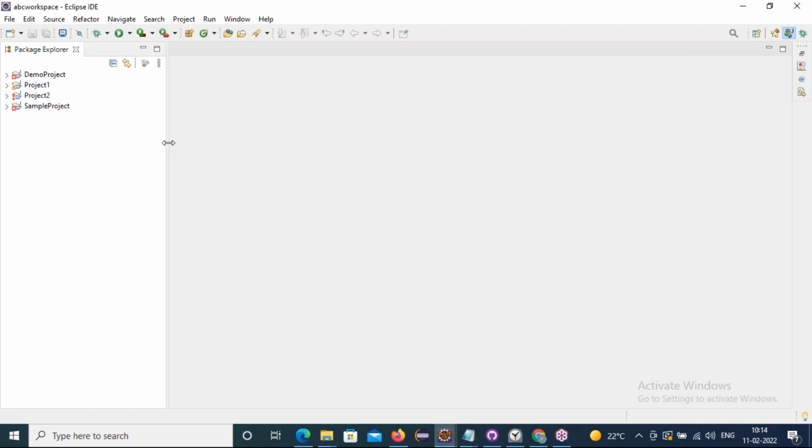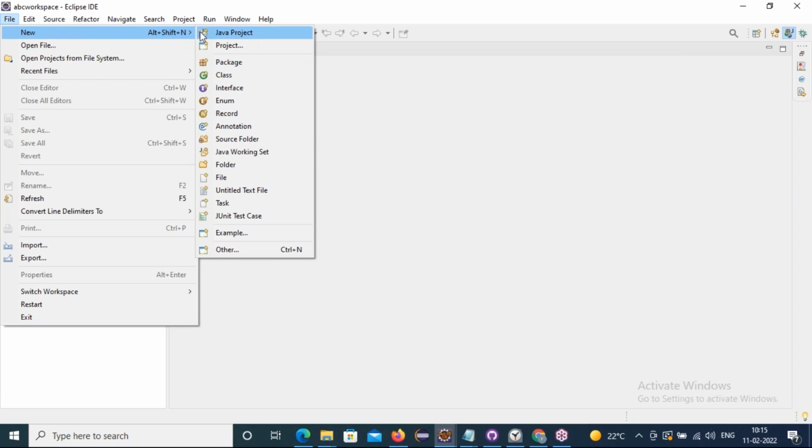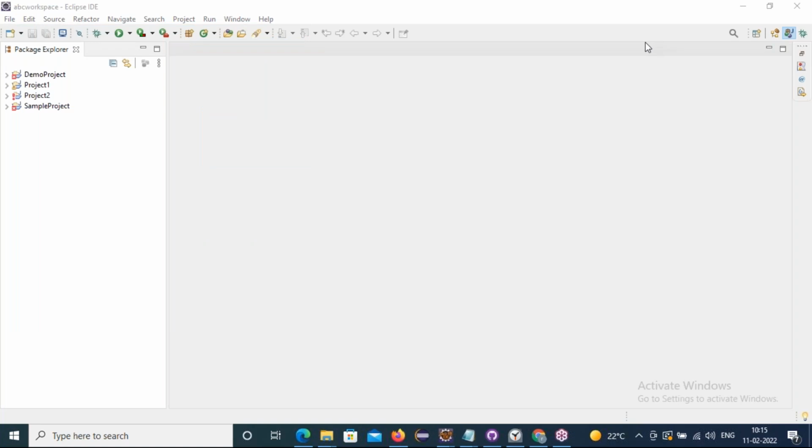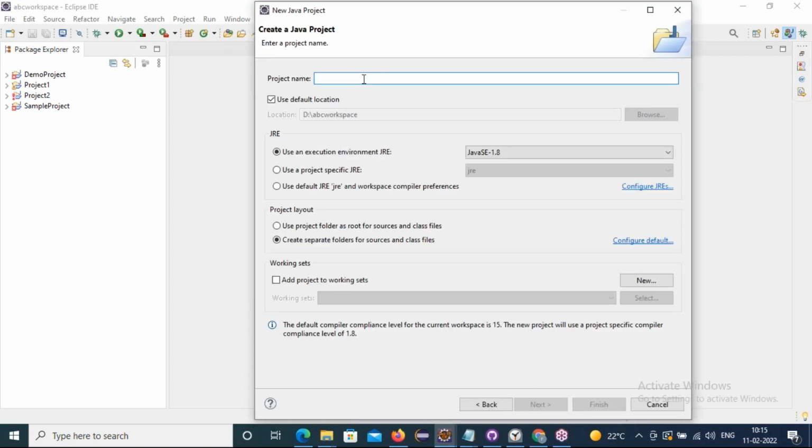In this Eclipse, we build projects, packages, classes, interfaces, all these things we will be building here, friends. Okay now? Fine. So how do we create a project? I'm showing that. In the opened Eclipse, go to File, New, Project, click on Project. There you select the Java Project option, click on the Next button. And here you provide your project name.